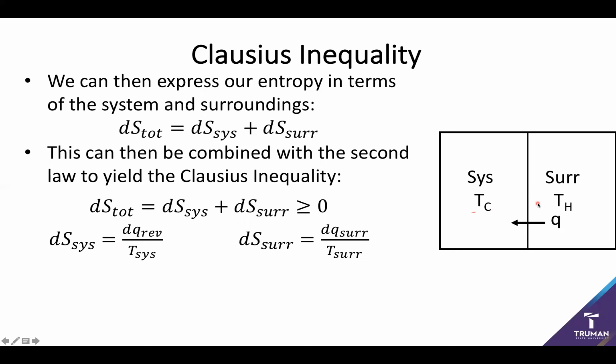However, we also need to account for there being some degree of disorder in our surroundings. So this is going to be described based on the transfer of heat of our surroundings and the temperature of our surroundings. So this ends up giving us a net description of the total entropy of our grand super system based on the amount of heat being transferred. So again, the minimum amount of heat required to drive a process and the actual amount of heat provided by the surroundings. And again, with the temperature of our system and surroundings. And this whole function has to be greater than 0.